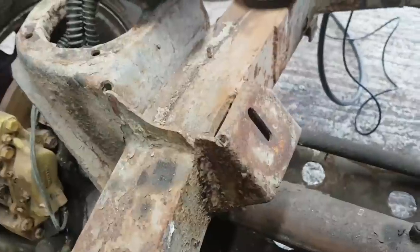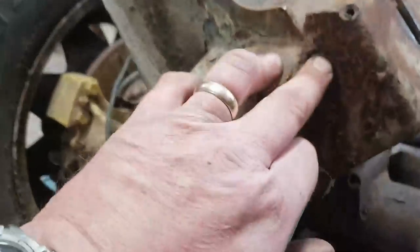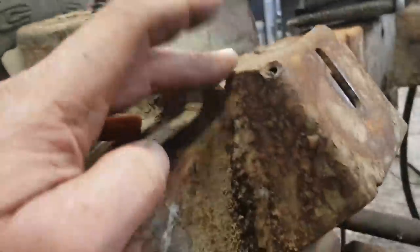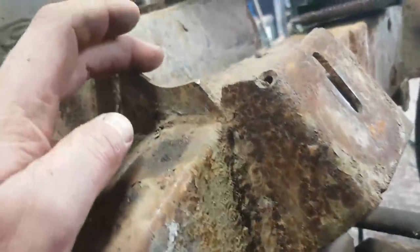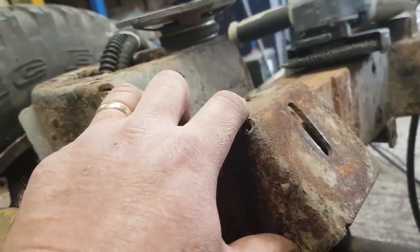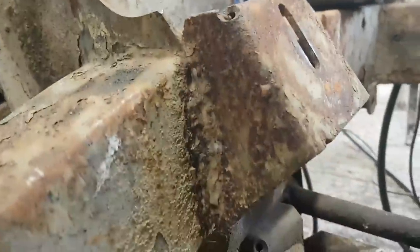I can make it look pretty again. It's more or less in the right location. Like I say, if I can grind or flap these welds back on this side and tidy those, then I can soon pull that and put a blob of weld in there to make up that area again. If anything, it does look like the mount's been welded on slightly too low, but there's enough give on this thing that we can fix that. I suppose I could just measure the height across, need the front wheels off really. But it'll be all right.